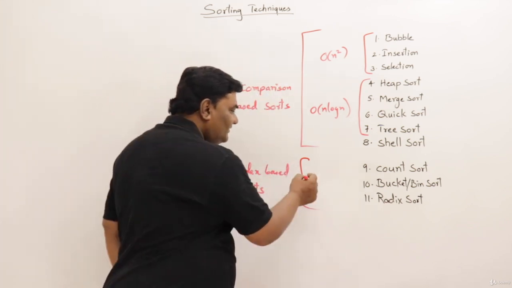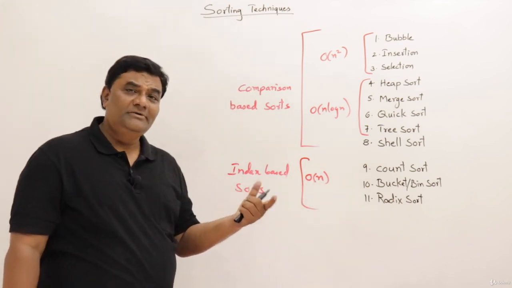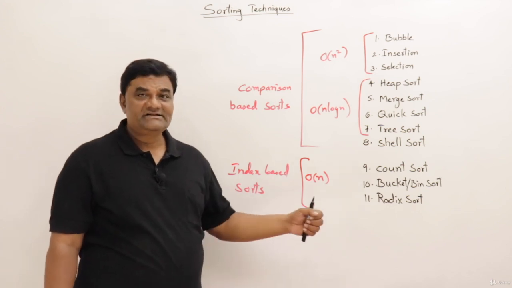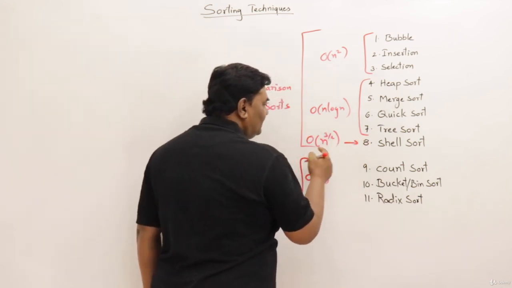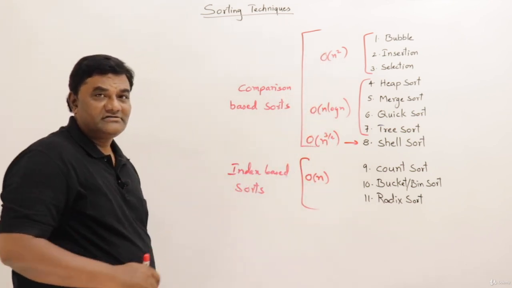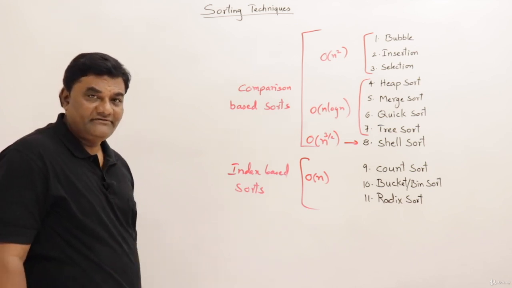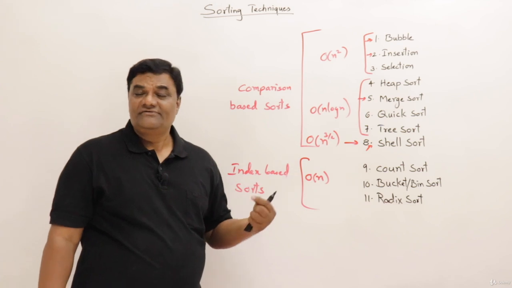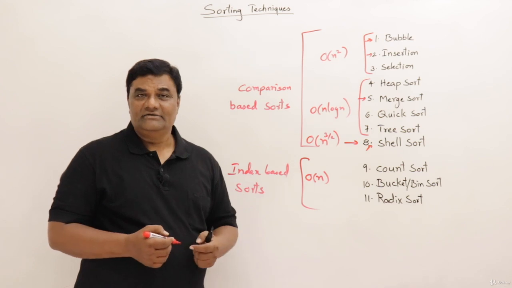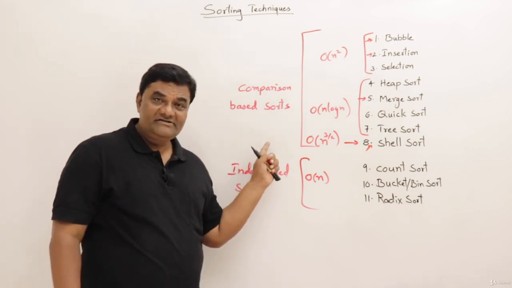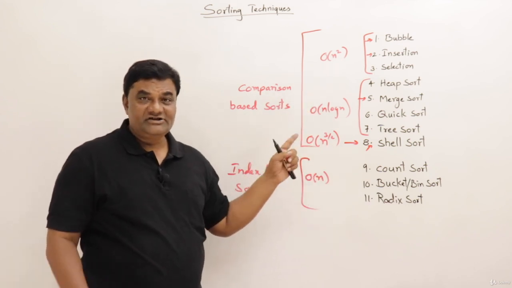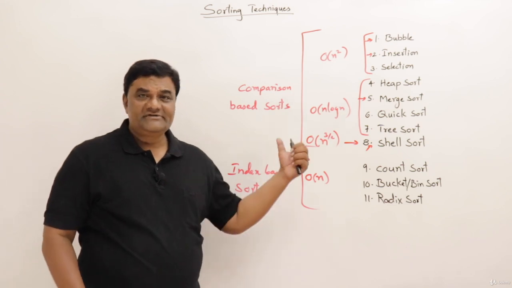Now these sortings are of order n or multiple of n, but they consume a lot of space. So they are faster, but space consumption is more. This sorting is n power 3 by 2, so it is faster than this one but slower than n log n. Shell sort is 3 by 2, 1.5, n power 1.5. Which one is adaptive, which one is stable, I am going to explain along with the algorithm. When I discuss it, I'll analyze it thoroughly. I just wanted to show you that some are comparison based sorts and some are index based, and some are n square and some are n log n. You must be familiar with this categorization. So that's all. We will be starting from bubble sort.